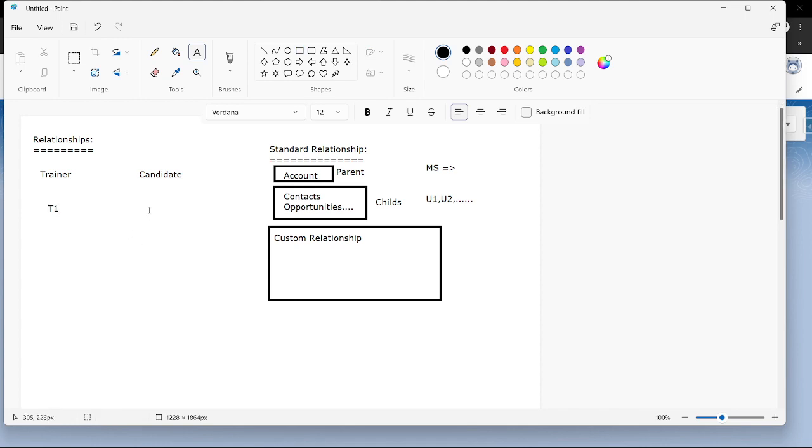Under one trainer, I can assign multiple candidates. This is how it will work. Batches will be there, so in one batch, under one trainer, we can assign multiple candidates. This is called a one-to-many relationship.